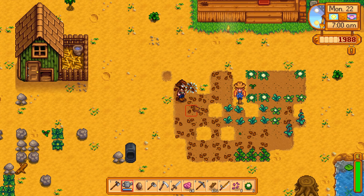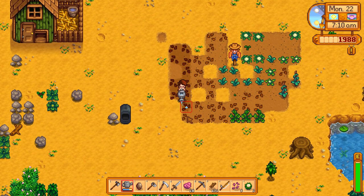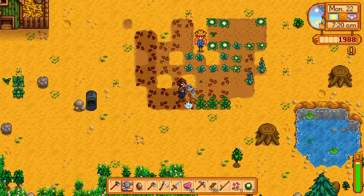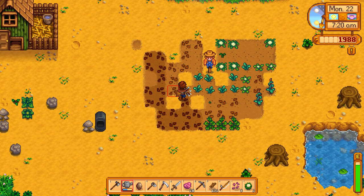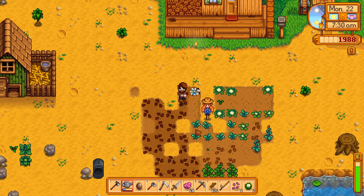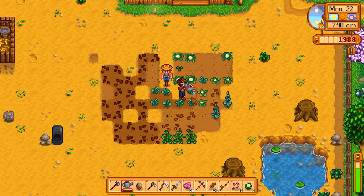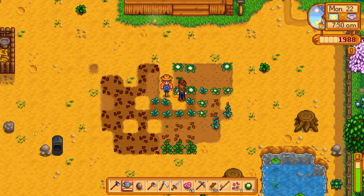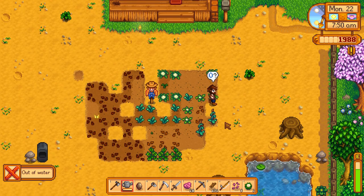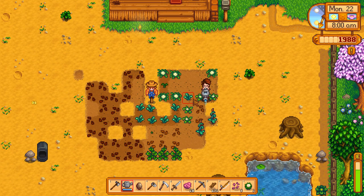And here are all the spring seeds — I don't know if I need to water them or not. I'm hoping I don't, because I was in way over my head when I made 70 of those. And I actually should make some more, if anything, just because spring will be ending fairly soon and we'll soon be moving into summer. I wouldn't want the seeds to go to waste, so I would actually like to plant them if possible. But I'm aware it will take a very long time — I have to water them, plant them, and also hoe the ground again. But I think it's worth it ultimately just for the money.